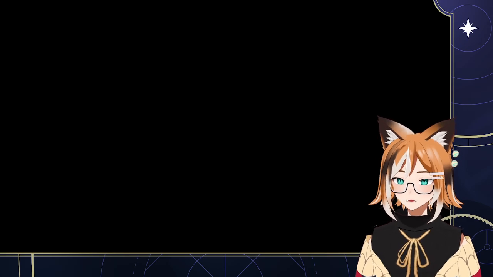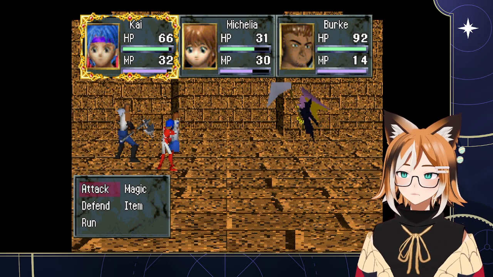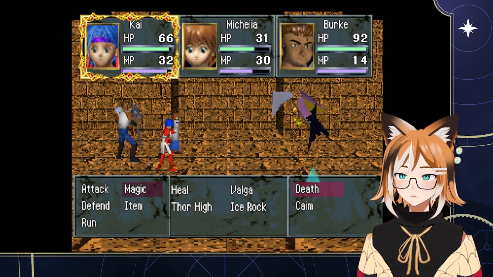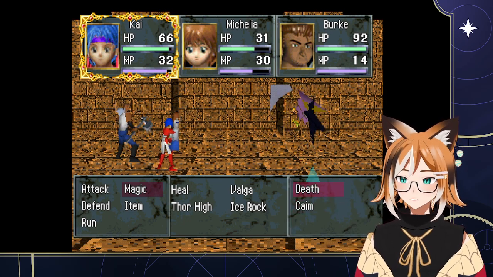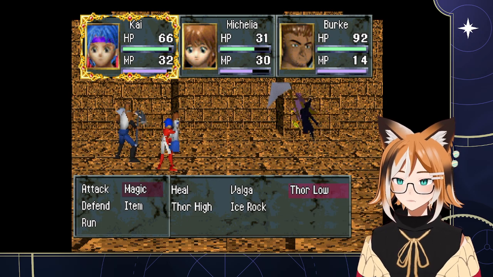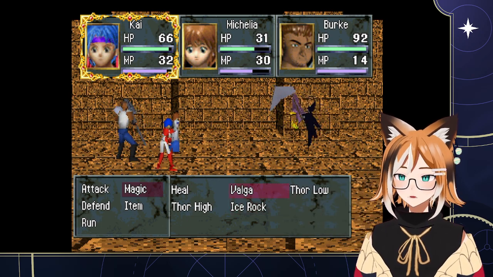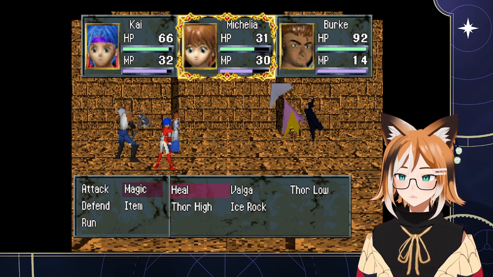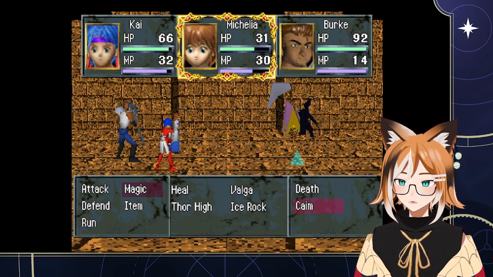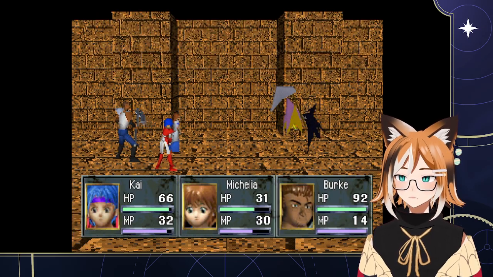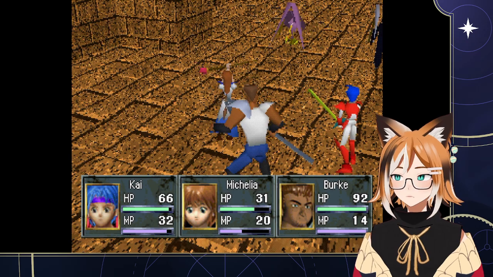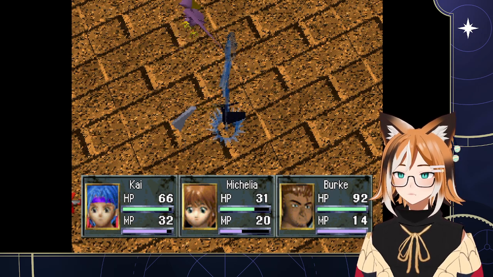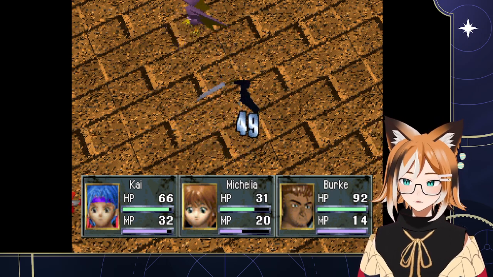Problem is, I was fighting that guy legitly. Okay. And then... Kai, Thorlo. Oh, there's 2 enemies here. Okay. Thorlo the Kime, and Shill Thorlo the Death. And then Burke just hit something.